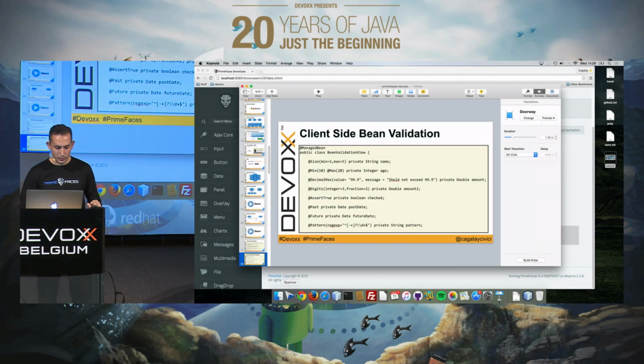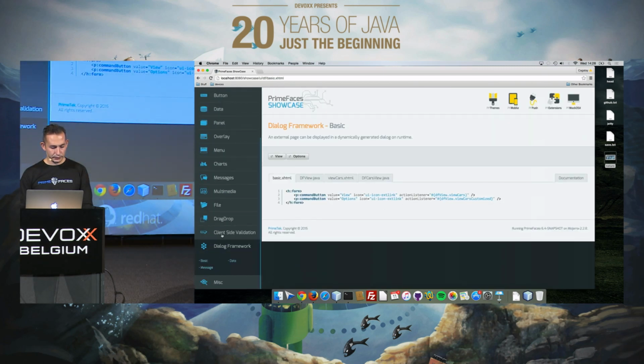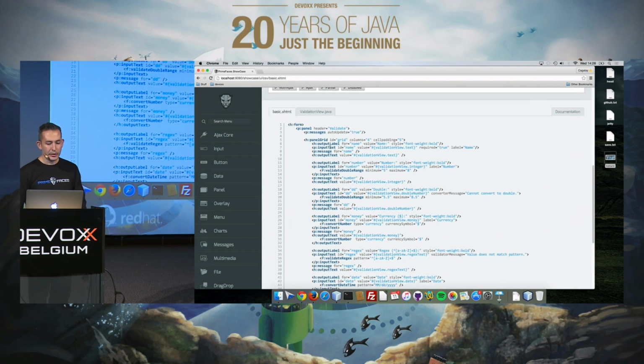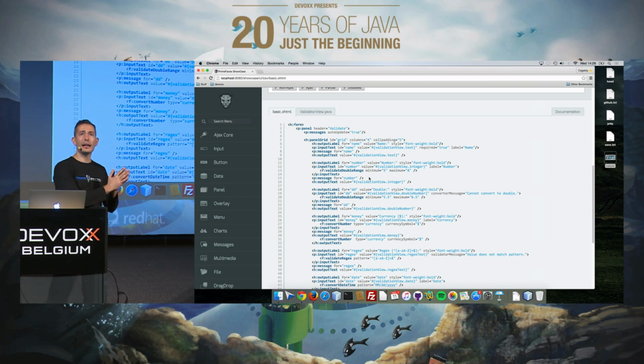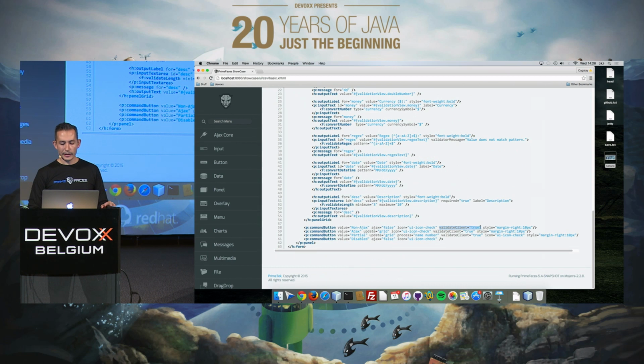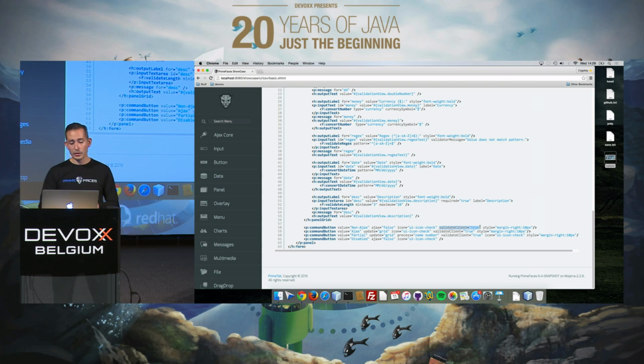So let me show you one example here, the basic one. Here you can see that this p:inputText is required. The other one has to be between 5 and 8. So there's nothing really specific to the client-side validation. The button just has validateClient true. It can actually be enabled by a context parameter, but this attribute is useful if you want to disable it for that button.